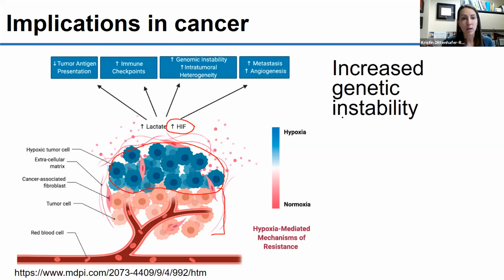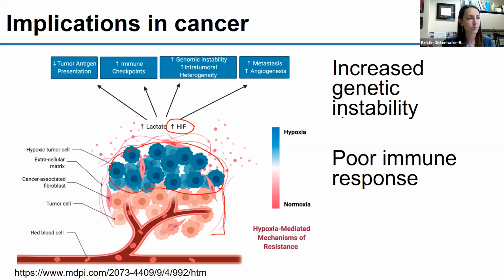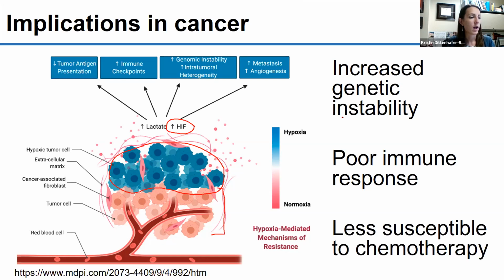So what's the outcome of this in the context of cancer? Well, increased genetic instability arises. We have more cells dividing when they shouldn't be, genetic mutations, things like that. Some of you may be familiar, there's a very big and amazing push to use your own immune system to combat cancers and tumors. And it seems that this type of HIF expression is related to a poorer immune response. This also leads to less susceptibility to chemotherapy. Part of that is because we just don't have vasculature to deliver things to the inside of the tumor, but it also has to do with this HIF overexpression. So here's a case where we actually want to inhibit HIF, and we'd want to inhibit HIF specifically in the context of the cancer cell.